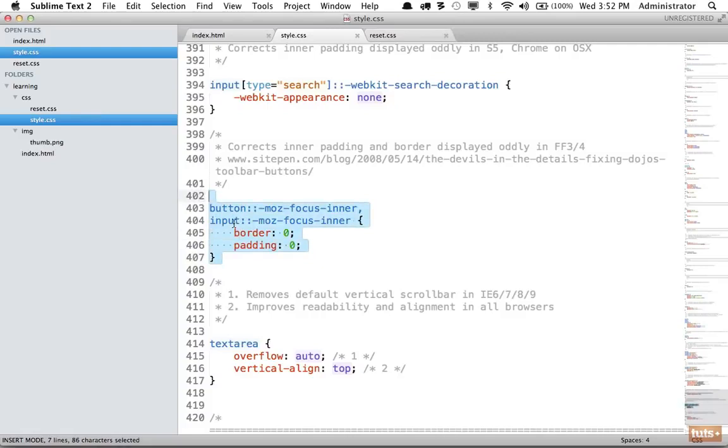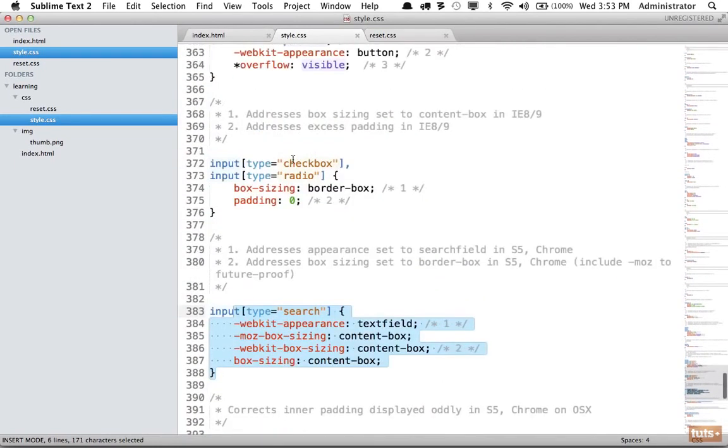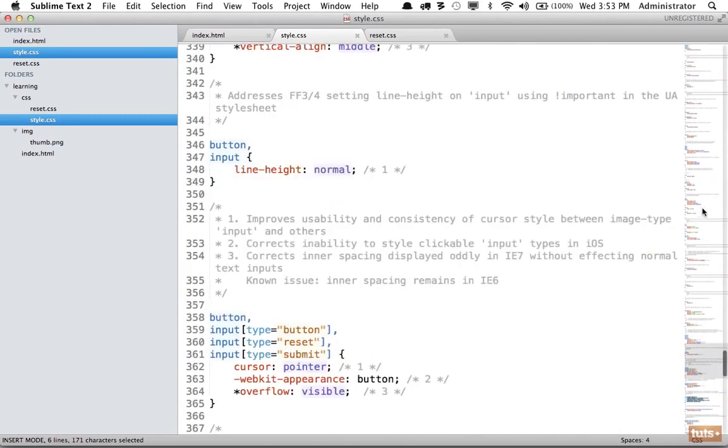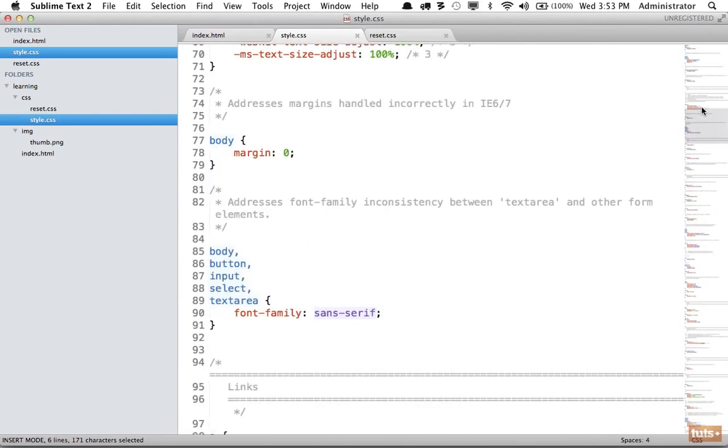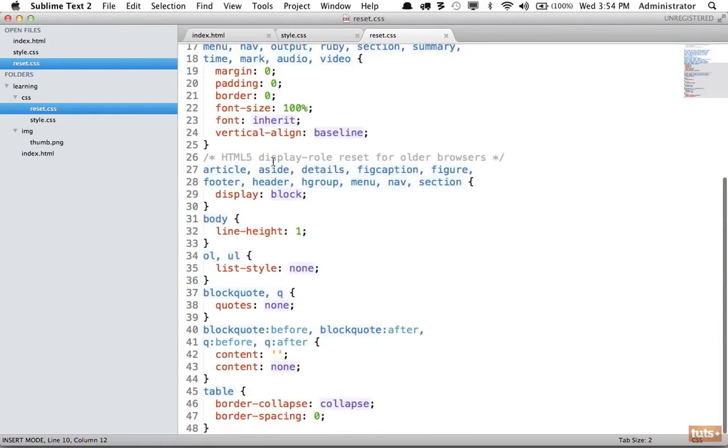In this case, buttons can be a little bit odd in Firefox. Same thing with WebKit. Anyhow, I definitely encourage you to look through this because it will teach you about a lot of the browser inconsistencies that exist. For this long style sheet, you can see that it's quite a bit. Definitely consider doing this. And what you'll find in the next lesson when we start learning about grids is that many grids provide their own reset, which are generally going to be quite similar to Eric Meyer's. So we'll take a look at that in the next lesson.